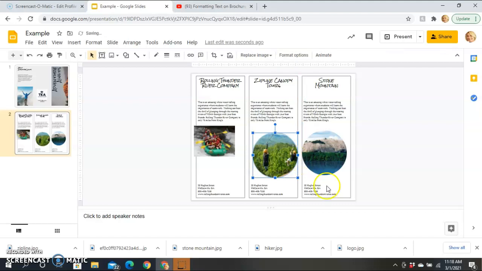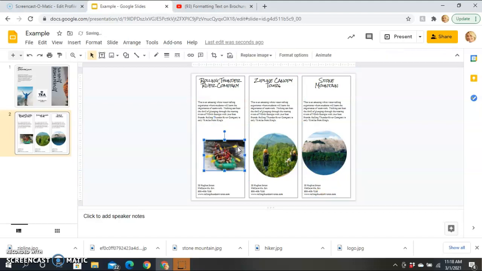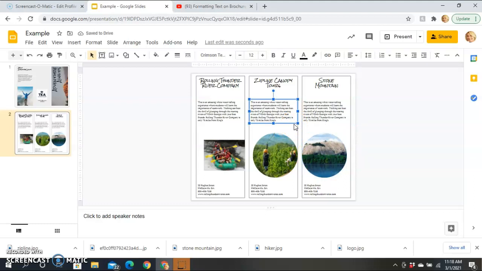All right. And so I would do the same thing to this last one, because I would want them to be consistent, and I don't think these are lined up perfectly, and we will be getting rulers out in class to make sure that everything's lined up correctly. All right.